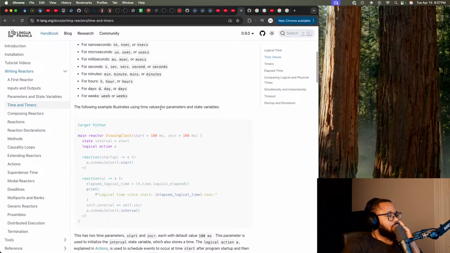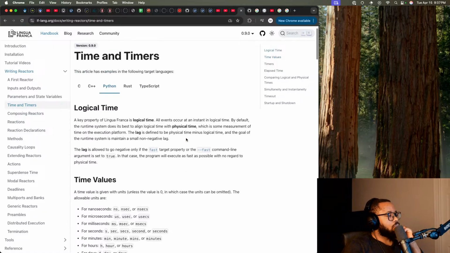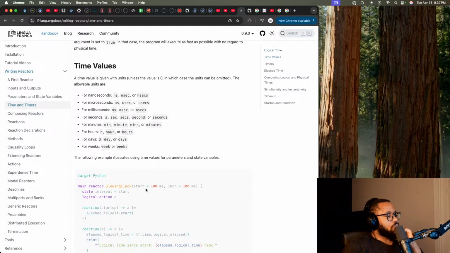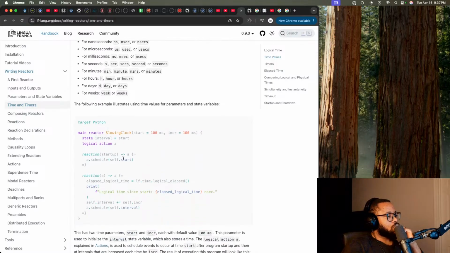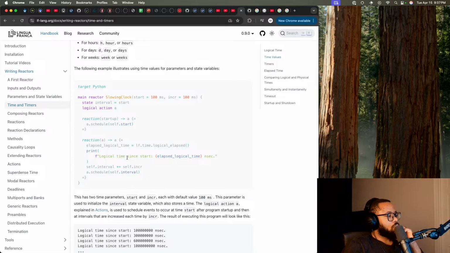Anyway, okay, so you can have time values as parameters. So you have a schedule. So this is a logical action. You can schedule an action.